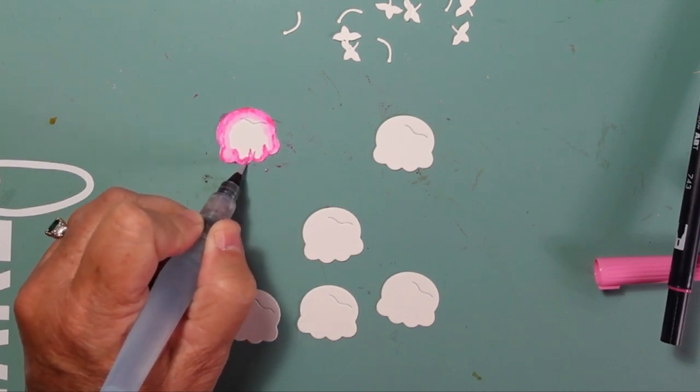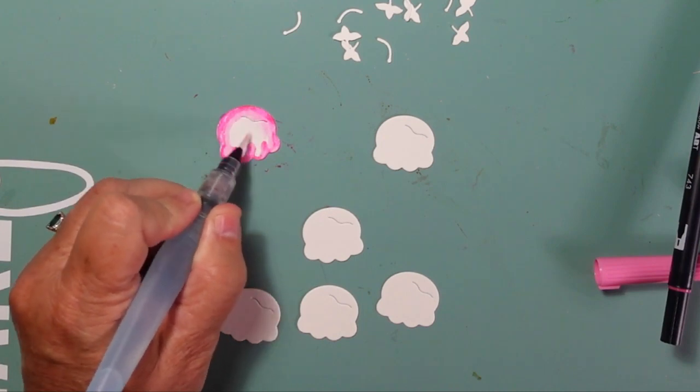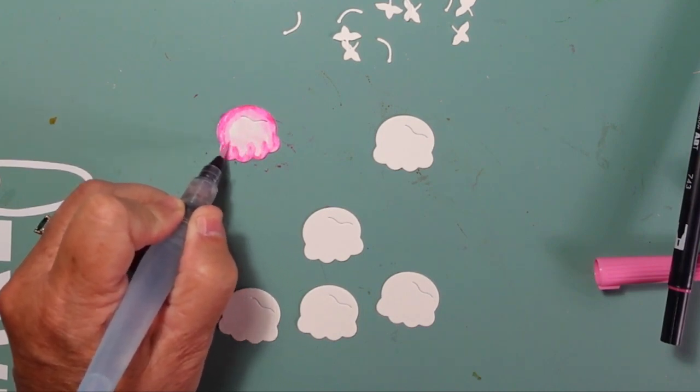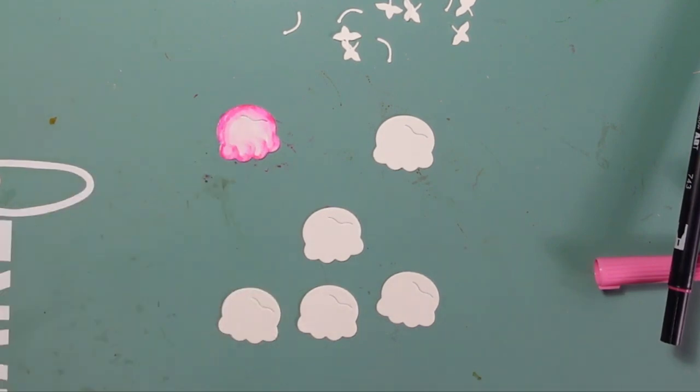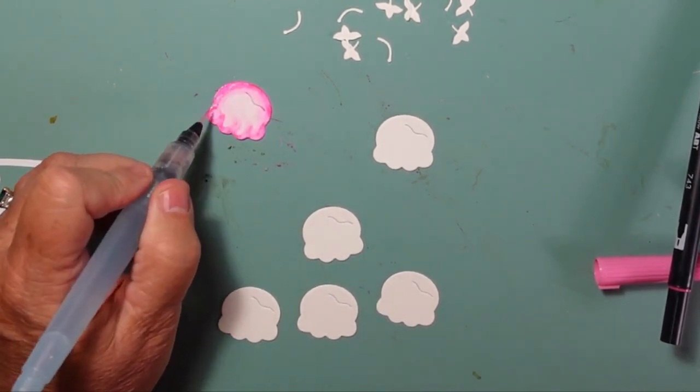Then I go over my image. I make sure to start on the outside, and I'm drawing that color around into the inside of the ice cream, which is where my highlight will be.